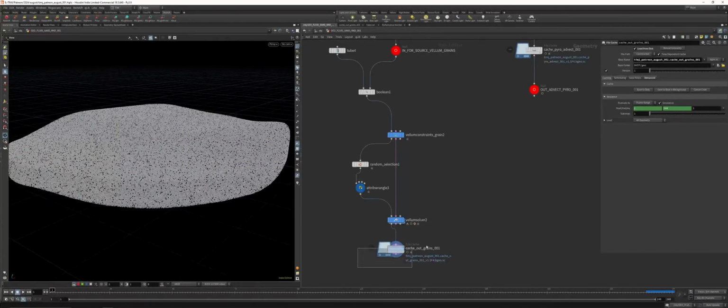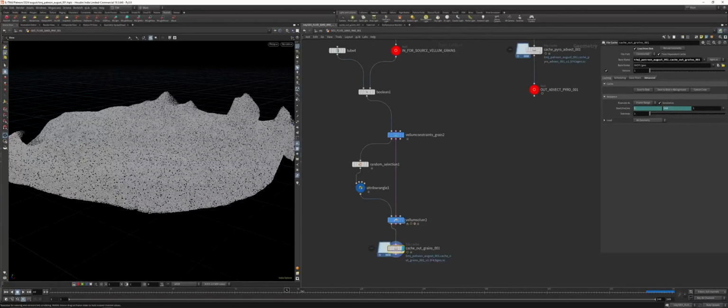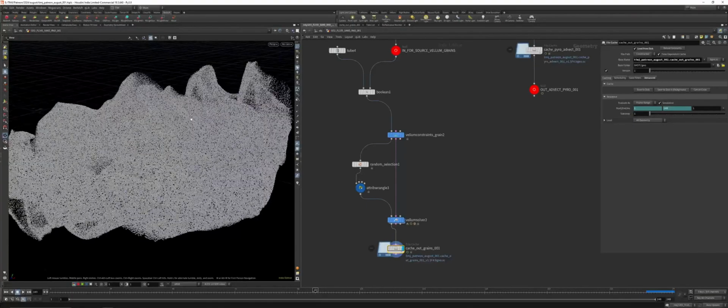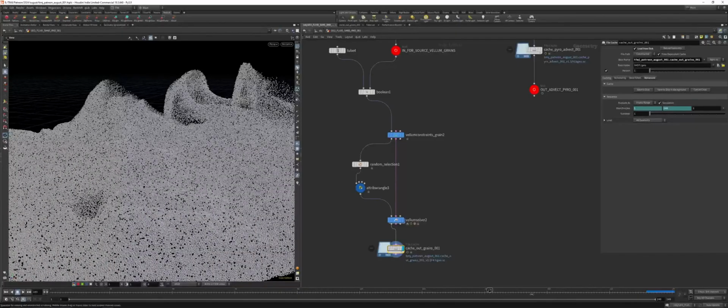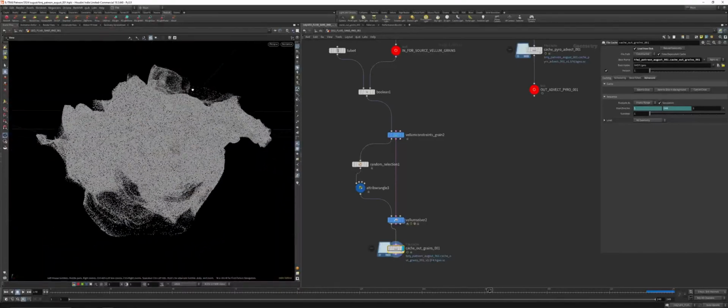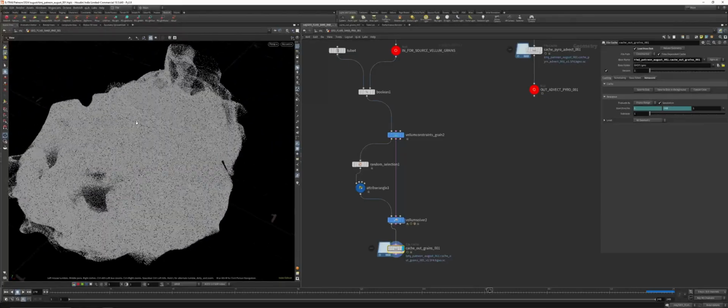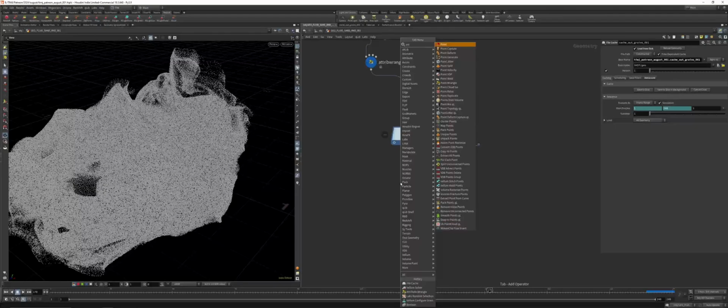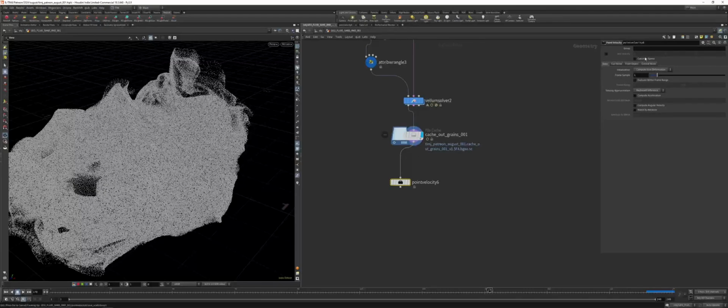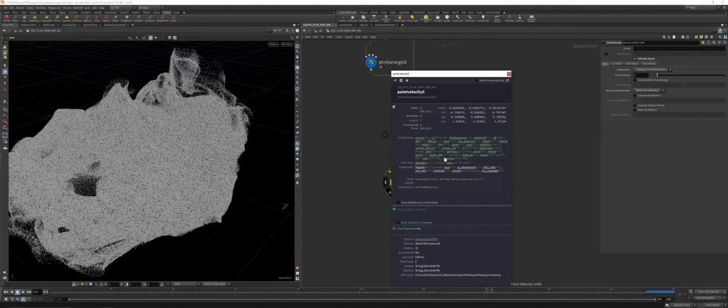Hello everyone and welcome back. So the grain sim is finished. It took about, I don't know, 5 or 6 minutes. And I think we've got some really nice things going on here. What I could do is to just get another point velocity quickly and calculate the speed and show the speed. Where's it? Hidden a speed here.